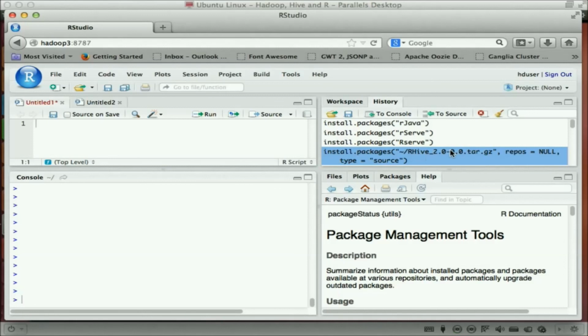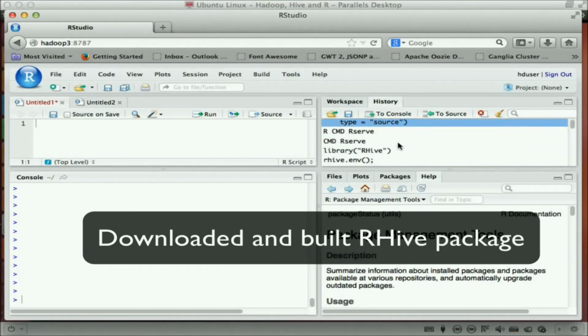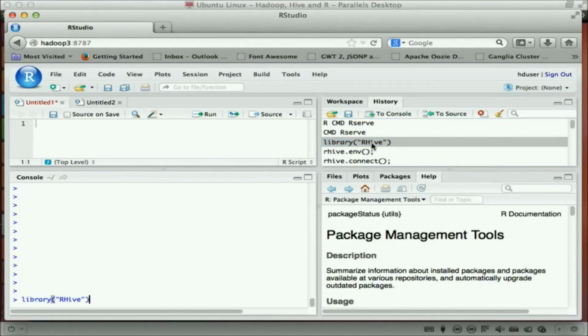Library RHive. It's showing like this, HIVE_HOME equal to /usr/local/hive. We can see it here.